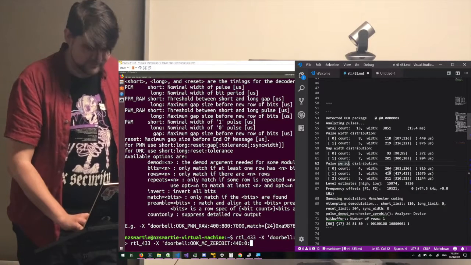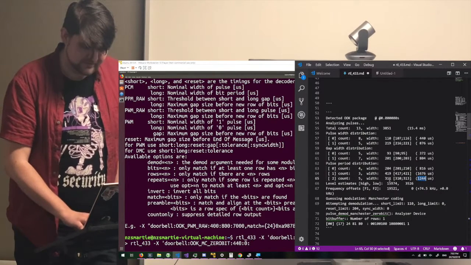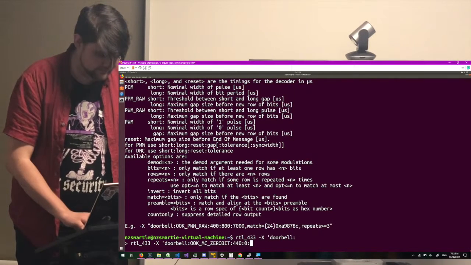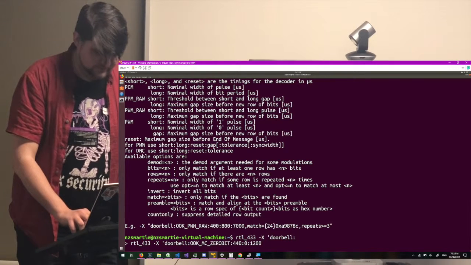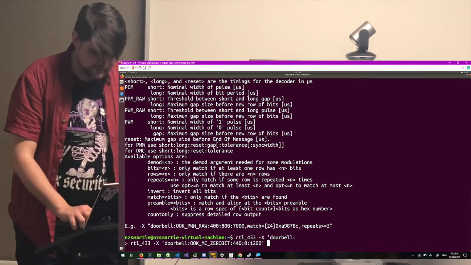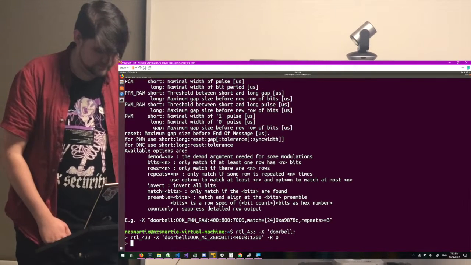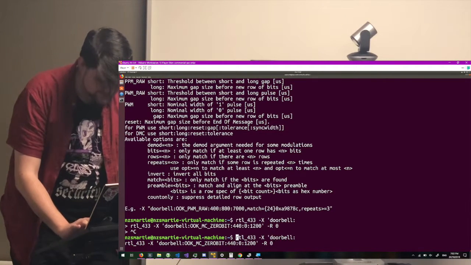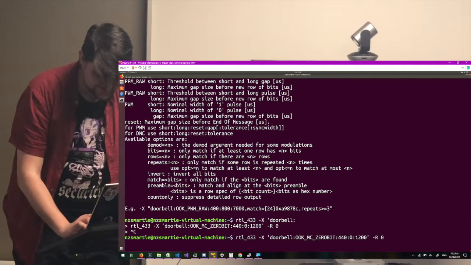the spacing between each message, it was estimating about 1,200 microsecond spacing, which was that weird 400 number we saw earlier. So we go 1200, and I think that's all we need. And of course, let's just disable the other decoders because that's just annoying. Oops. You've got an unquoted... Oh, that's awkward. That looks better.